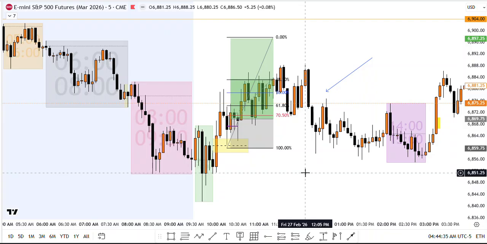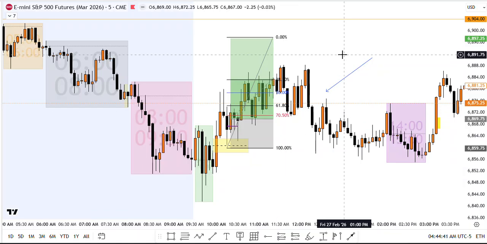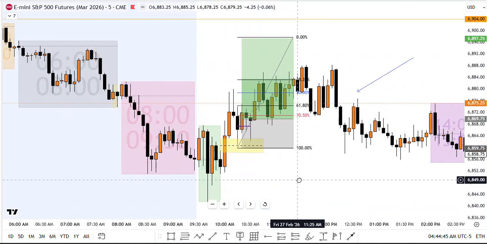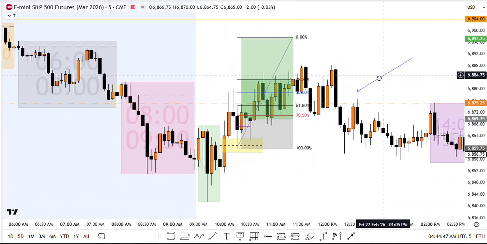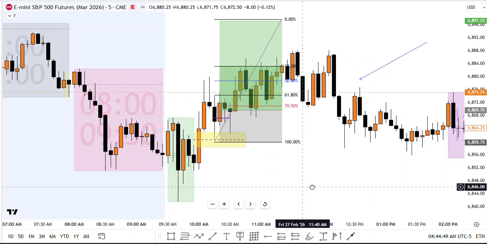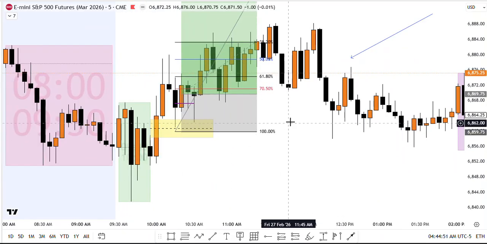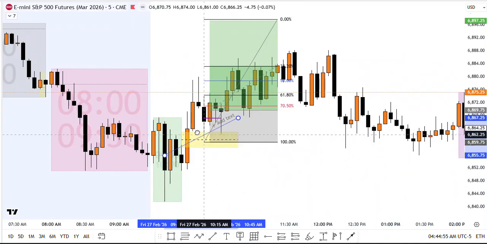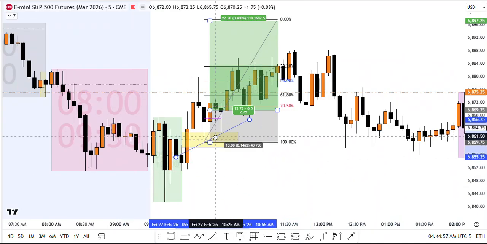So this is ES. It's the 5 minutes. The model is the same every single day. Let's first go back. What I'm going to do is just grab this arrow. I still have all my setup right here. We are on the 5 minutes. The first thing we always look for is direction. So that's 9:30 right here.